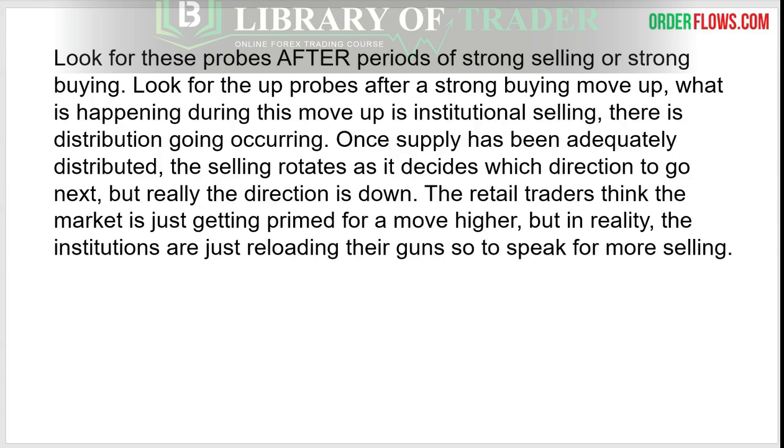So what happens? Market's going up. You've seen some strong activity going on. You see some strong institutional selling. There's distribution going on. The market starts coming off, and then it starts rotating around, sort of going sideways, and retail traders think, oh, this is it, the market's getting ready for a move higher, when really what's happening is institutionals are just letting the market breathe for a while before they start selling again. All the retail traders position themselves long, thinking the market's going up, but in reality, the institutions are just getting ready to dump more inventory onto the market.